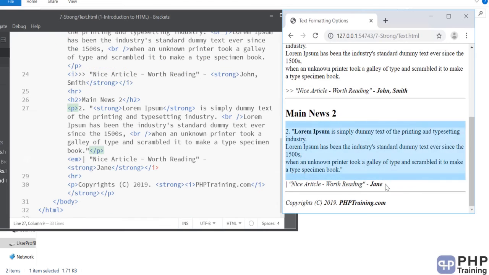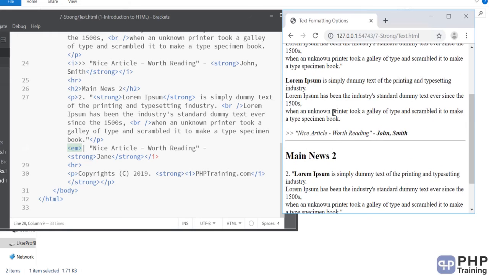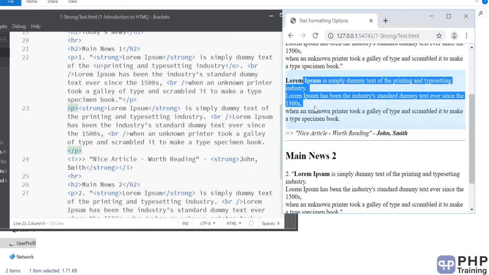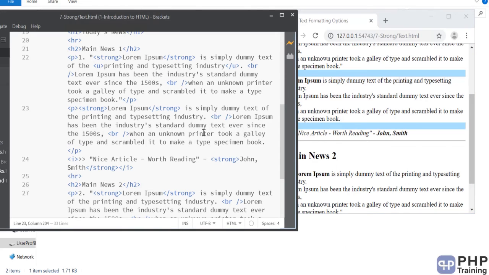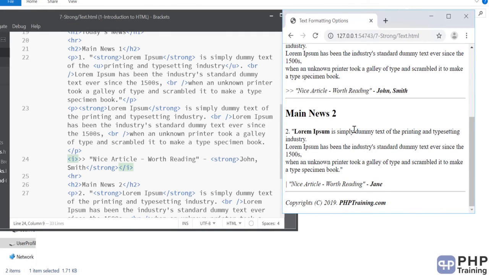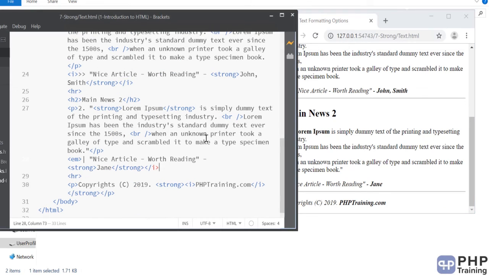Let's refresh this. It's the same output, but understand emphasis is mostly used for a quotation, for writing comments and those kinds of things. Italics is mostly for when you write a text and you want to italicize something, then you use the I tag there. Most of the output that you see, italics and emphasis both look the same. It's just that different tags are available for us to use. And you can use the closing of the emphasis here.